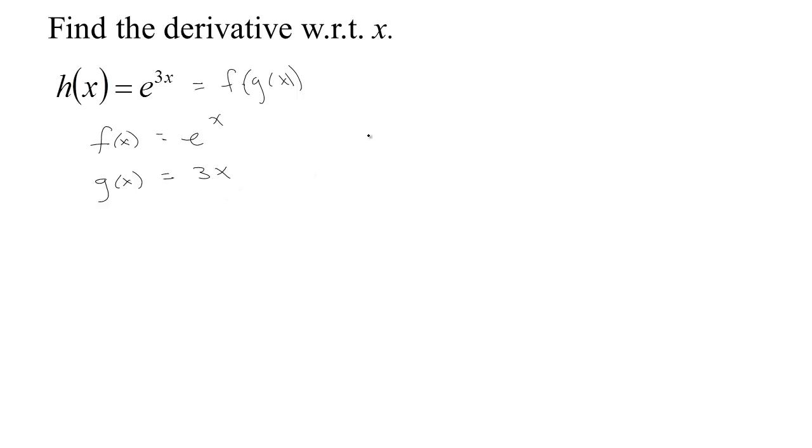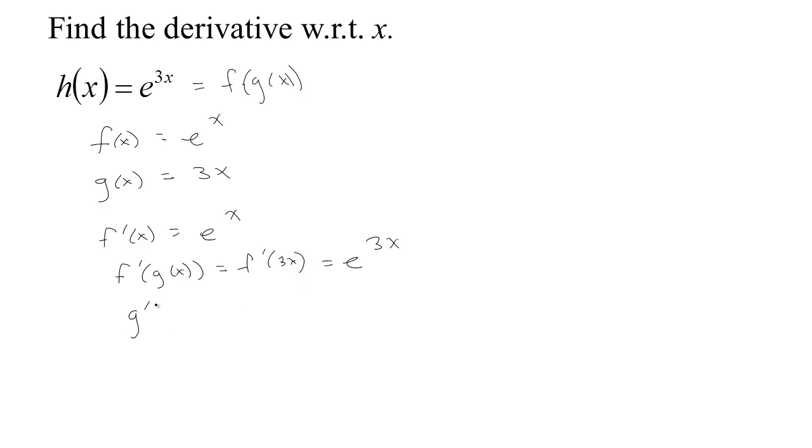So according to the chain rule, we're going to find the derivative of the outside, which is the derivative of e to the x is e to the x, but we're going to have to find the derivative of the outside and evaluate it at the inside. So we're going to have to plug in 3x. The derivative is the function that whatever you give it, it makes it the exponent on e, so we have e to the 3x.